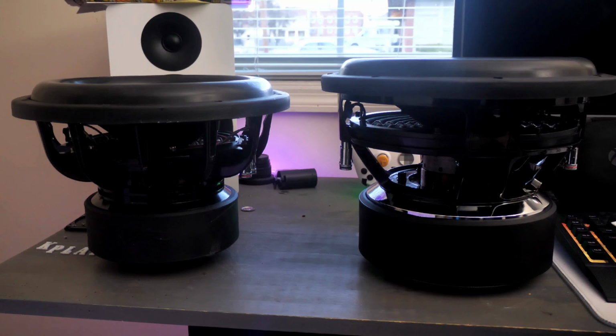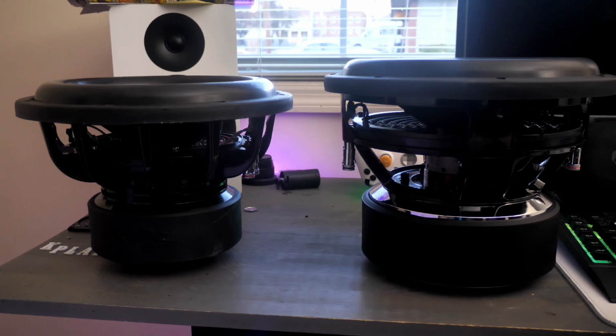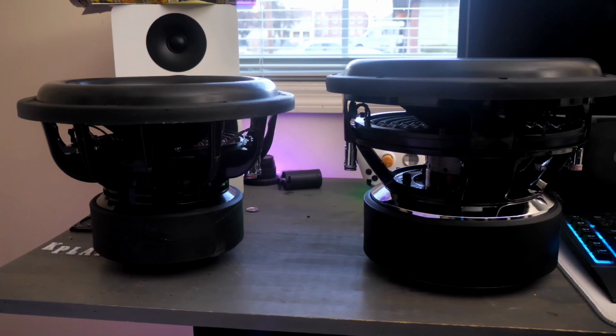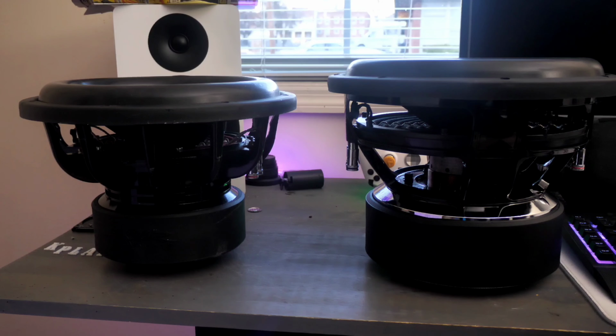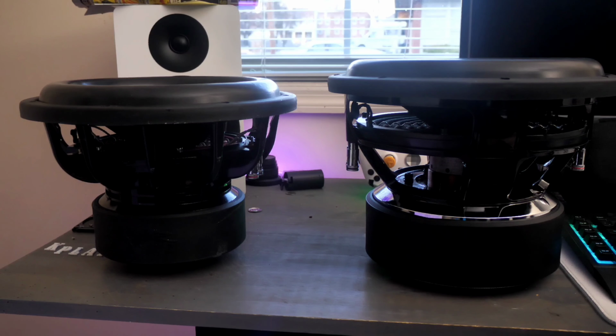So I'm not gonna do a demo of the speaker yet because if you all saw my Skar EVL videos, you guys know that I took my time with it, broke them in, got them tuned up, and really got them going before I started really pounding them. So we're gonna take the same precautions with the VXF. I do believe in speaker break-in. I do believe in getting them broken in and letting that driver kind of loosen up because it's very, very stiff. My God, very stiff. So it's gonna be a while before I make a video about me demoing them at high volume levels.